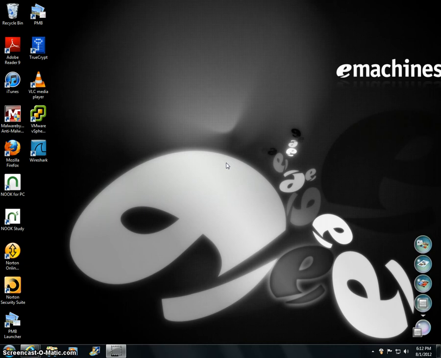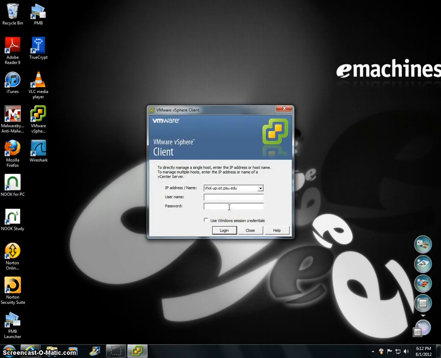The first thing you want to do is log into the virtual machines, which is described in the getting started document on Angel. It's dce.psu.edu, and your Penn State user ID and password. Obviously you want to use your username and password, not mine. The virtual lab takes a few seconds to connect.